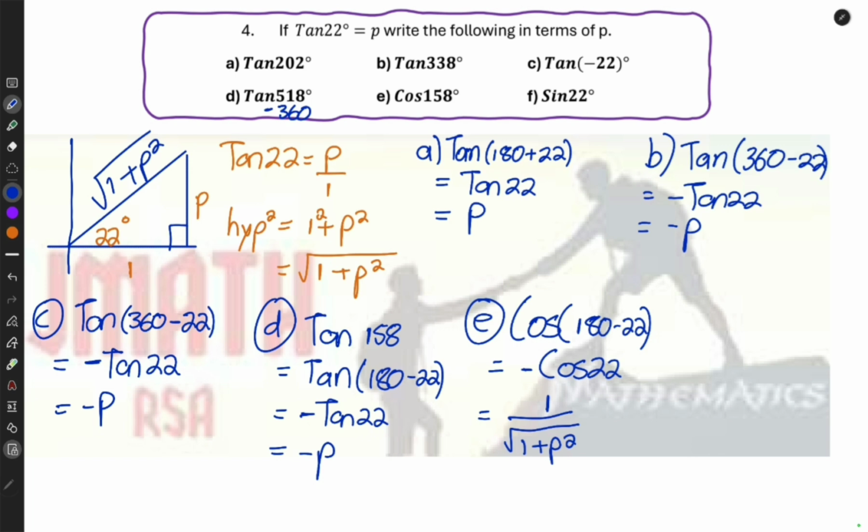So for the first four, you didn't really need the triangle, but they will always put in one or two where you can't solve it without the triangle. Many people forget about the triangle, so I would always draw the triangle first thing when I see this question. Please don't lose your marks for not wanting to draw a triangle. Now, to get sine 22, luckily that's already in the correct format, so I don't need to do anything else. So I can just say, okay, so sine 22 is equal to opposite over hypotenuse, so p over square root of 1 plus p squared. That's it. That is all I need there.